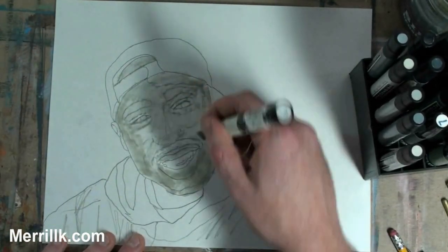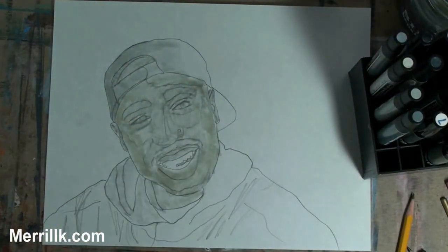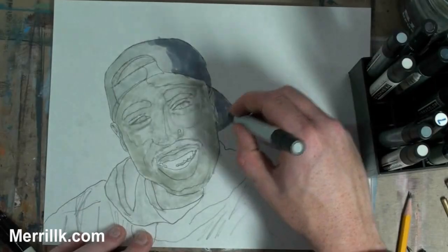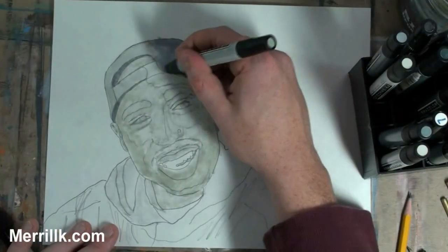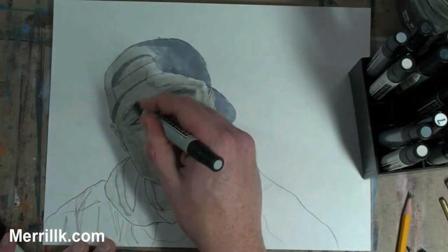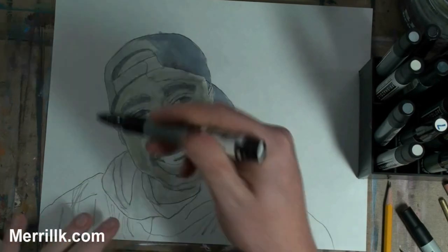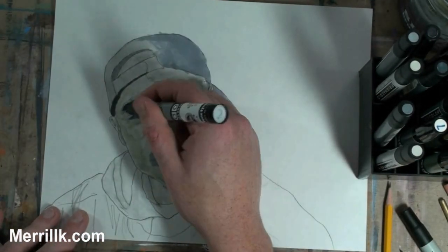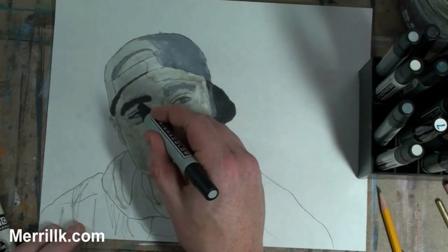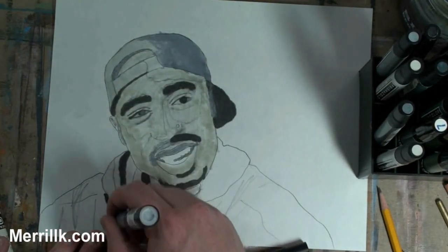If you put the marker at a certain angle, it has a lot of covering power. I'm using the number one cool gray marker — it's important that you remember cool gray. Warm gray won't work as well when you're doing a black and white picture, at least with faces. I started by covering the face with number one, and I'm working my way up to number five. I'm not going any darker than five. This is going to save me a ton of work because this is a very dark picture. Tupac has a dark skin tone and he's in shadow, and that combination is a lot of cross-hatching. So what I'm doing instead is getting the dark parts in, slowly working my way from one to five.